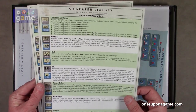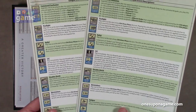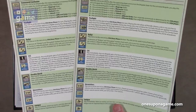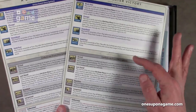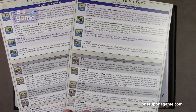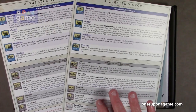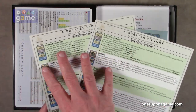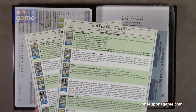Now we've got the unique event descriptions: command confusion, firefight, rally, CIC, double quick, scrimmage, and fatigue — and these are for both sides. Commander-in-Chief Lee versus McClellan. On the opposite side we have the Union event descriptions and the Confederate event descriptions — ones that are specifically Union, specifically Confederate, and indecisions which is only used in scenario 16.3 as a wild chit. These are nice and full color. In some of the earlier ones these were actually black and white charts, but you can watch some of the other videos for the rest of the Blind Sword systems.